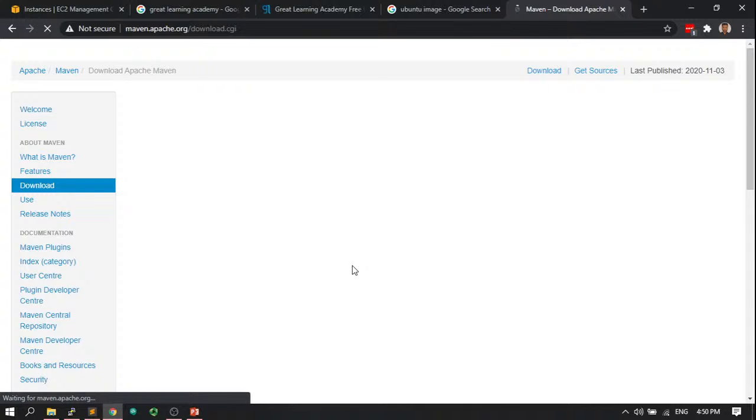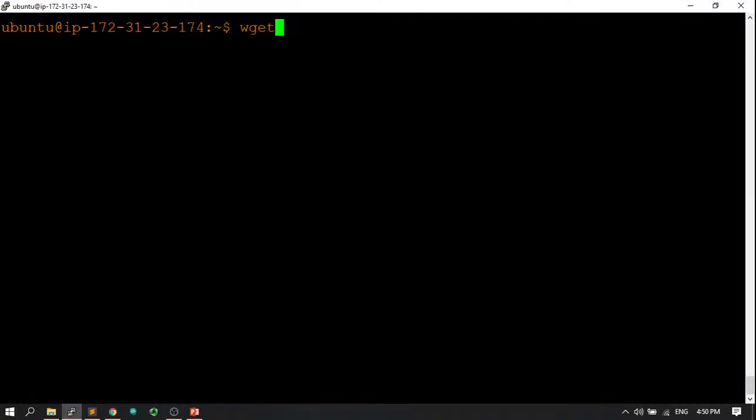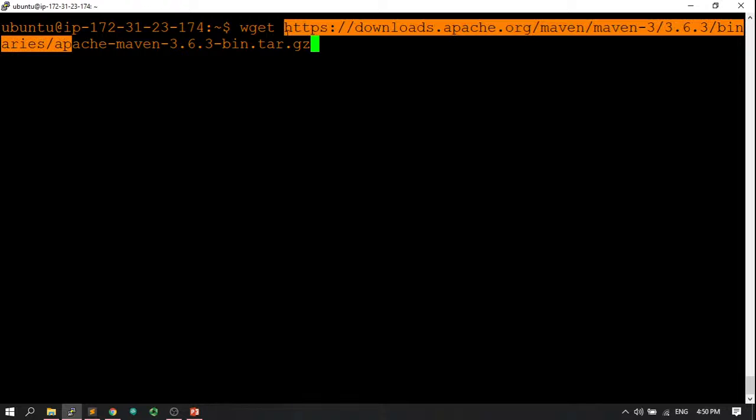I will come back and use the wget command. The wget command gets specific targets from whatever link you paste. So if I paste in this link, it will start downloading this file because it's a download link, right? If I press enter, you can see that it's downloading the Apache Maven file.